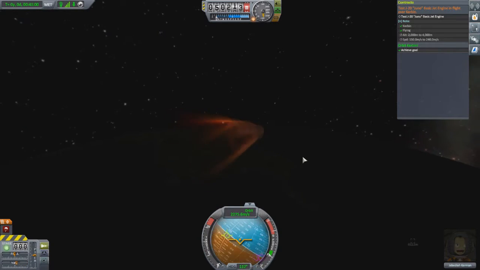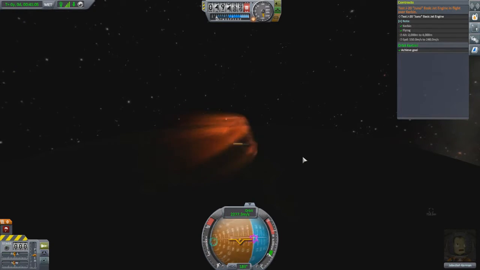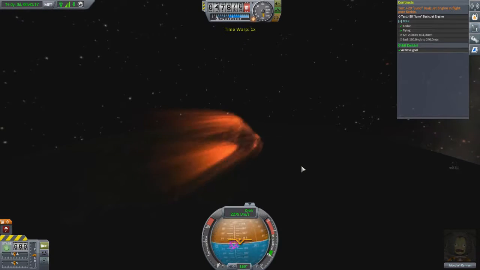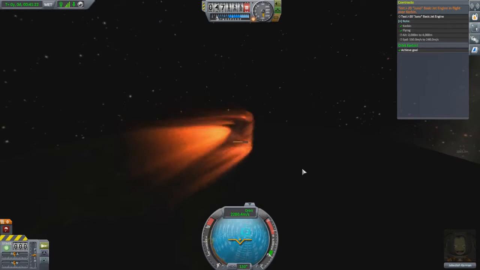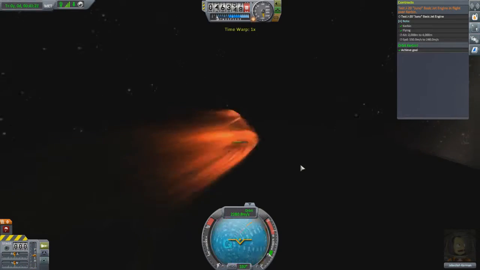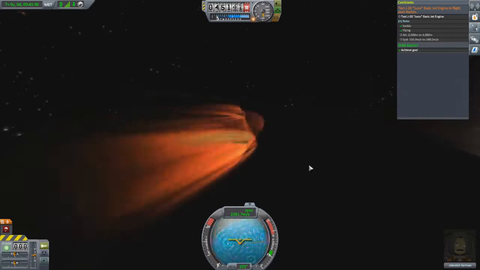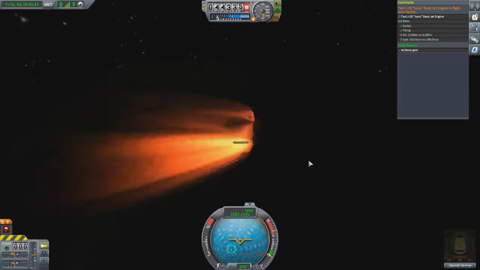We are facing the wrong way. Spin round. Whoa, whoa, whoa! No, stop it. Stop spinning. Why are you spinning? I don't like this spinning. No, no, no. That's bad. That is very bad. Oh, Jebediah. Don't die, Jebediah. Please don't die. Oh my god, why is this spinning?